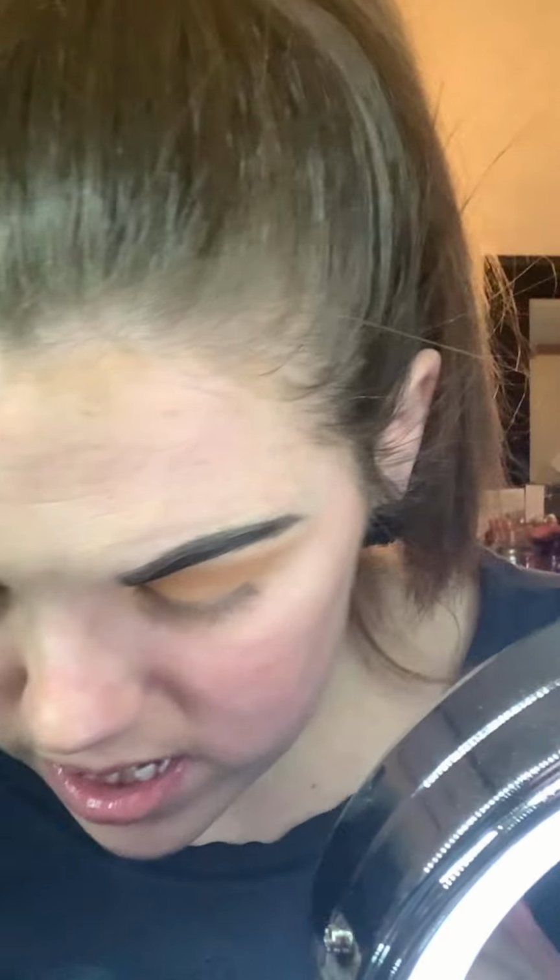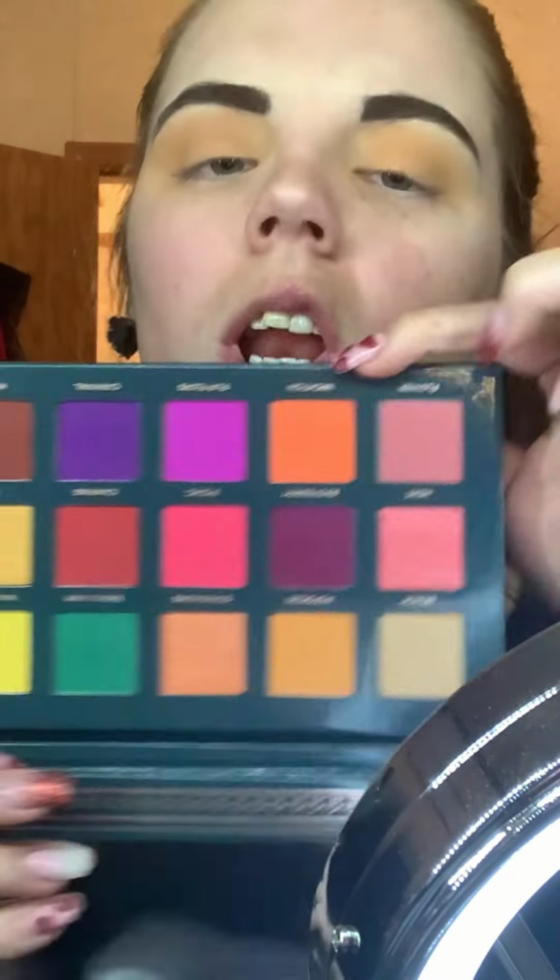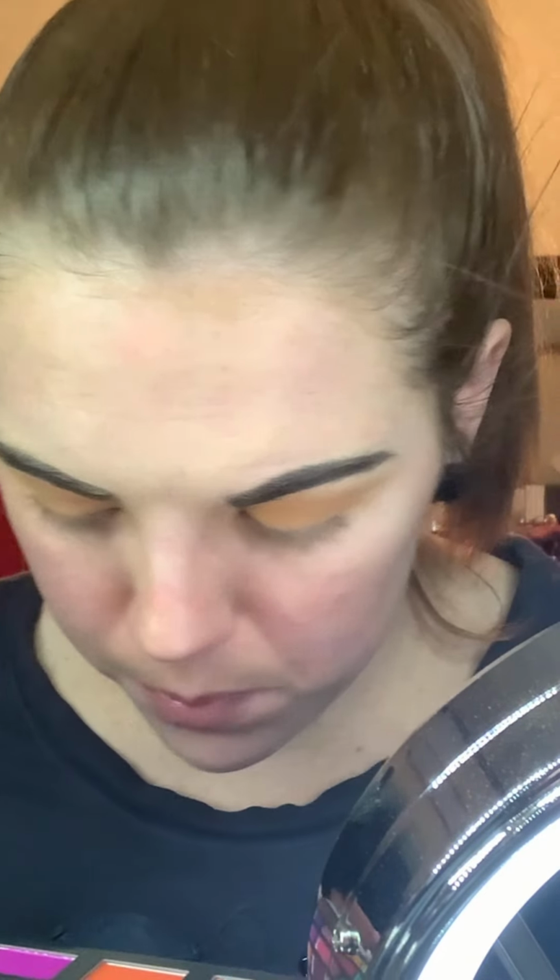I think I'm going to do an orange eye today because that's the kind of vibe I'm putting off. There's this stargazing color right beside it that I'm filling. Before we do that, we're going to go into the color Vacation. I really like that it's got all these mattes, but just a few shimmers. Now, I love a good shimmer, you already know. But I like to have a whole lot of mattes to work with, because there's days when I just want to do a matte color with some lashes. But yeah.